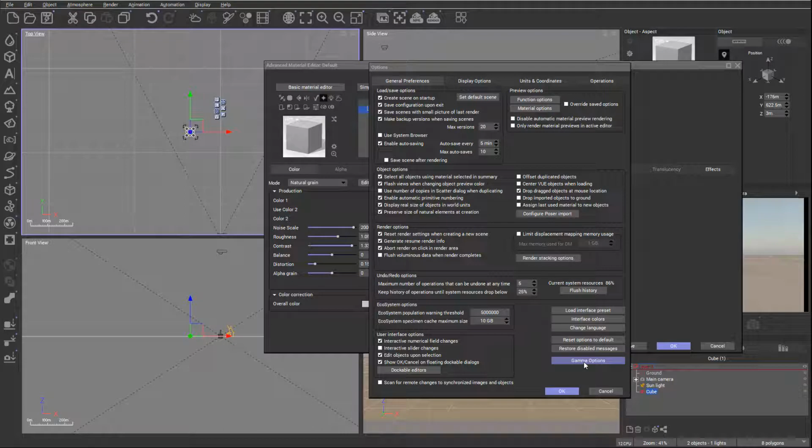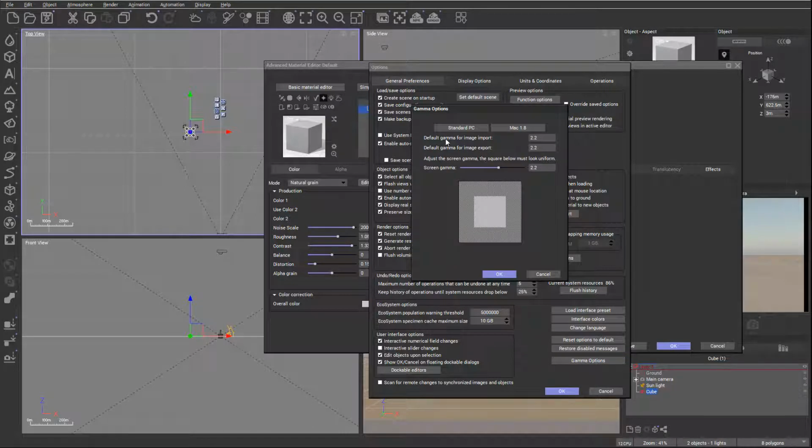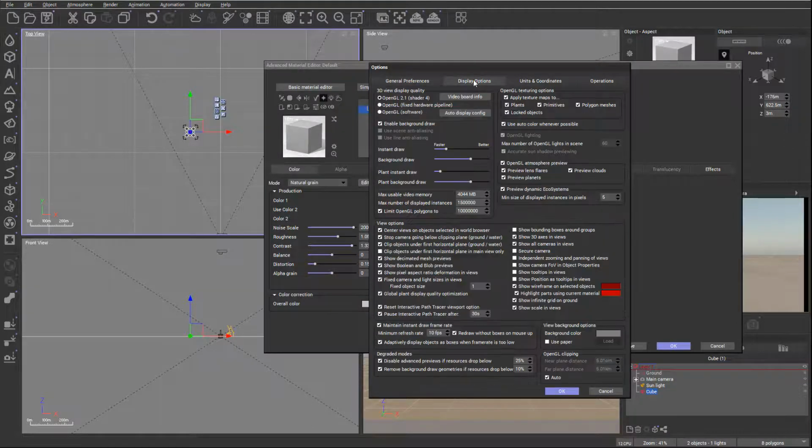Gamma options, it's 1.2. It's just a standard for how the lighting and other things are applied. Most of the time you will just work on 2.2 workflow elements, but if you have specific requests from a client or other things you want to change, you can modify this as well. We'll leave all this by default.